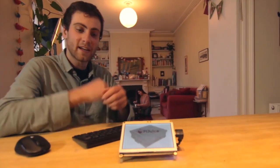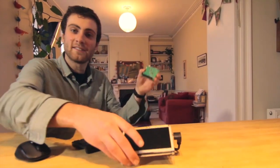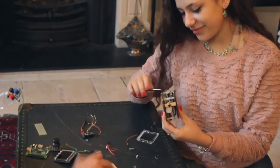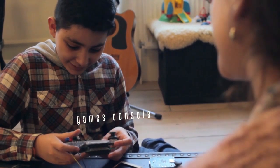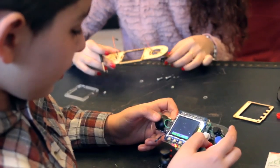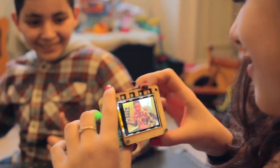Whilst we're proud of the hardware, it's the applications of the Pi Juice that we're really excited about. As part of this Kickstarter, we want to create a set of inspiring projects that everyone can make at home, like an easy to build games console or compact camera. We also want to know about your ideas for setting your Raspberry Pi free, and we want to provide guides and open source hardware and software to make them happen.